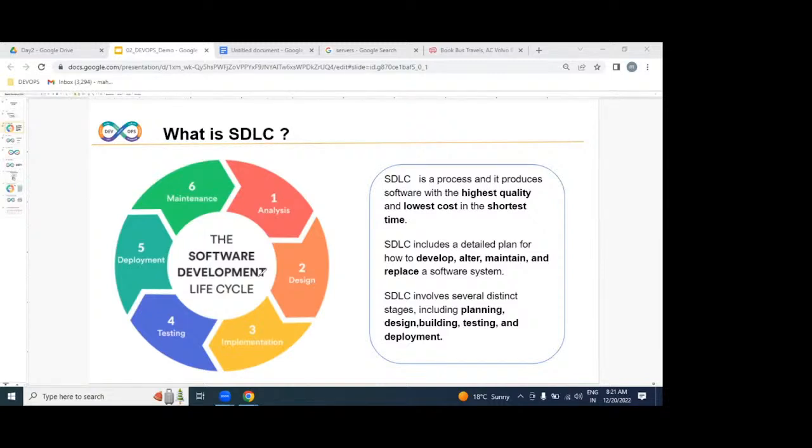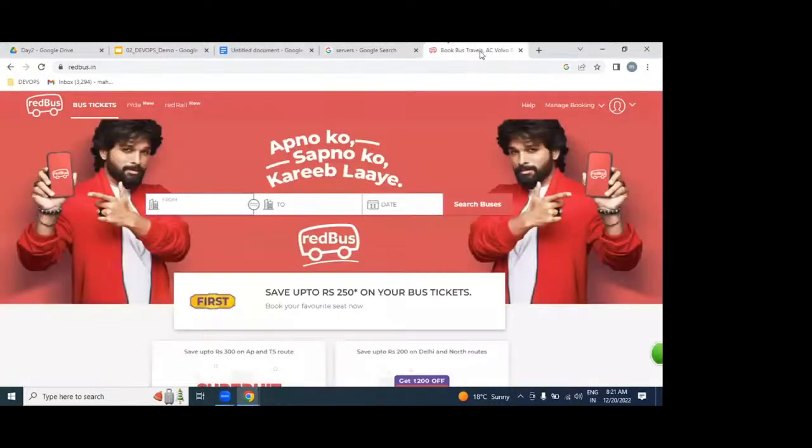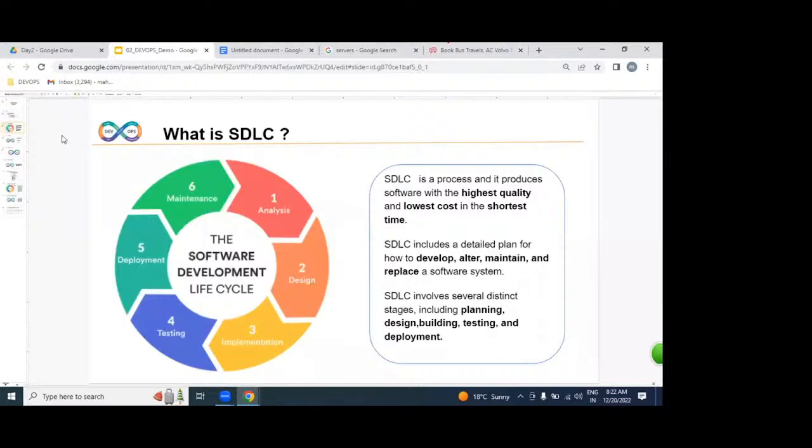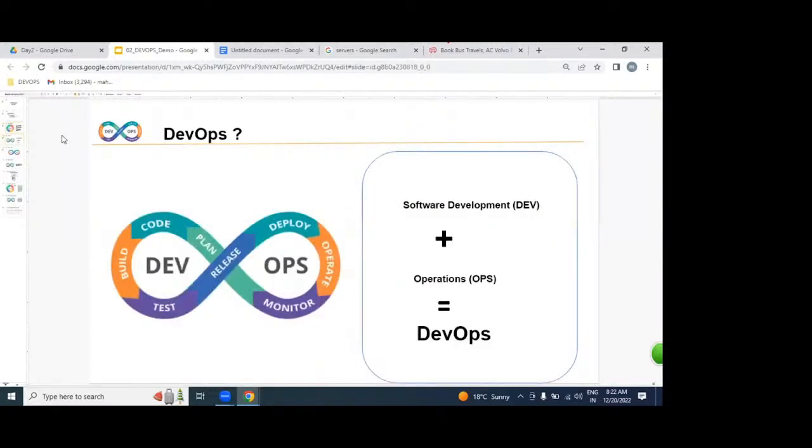By the end of the day, any IT employee, the developer or the tester or DevOps engineer, we have to produce an application to do business online. By the end of the day, any IT employee's goal is for what? To produce a working software as an application, so as to do business on the internet. That is exactly SDLC. In SDLC, we are going to be implementing our DevOps process.